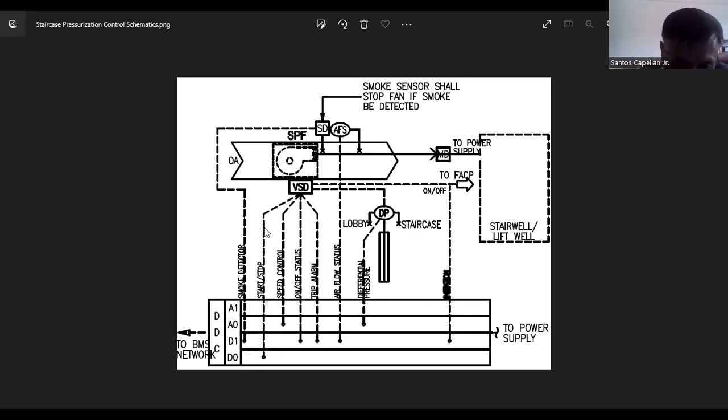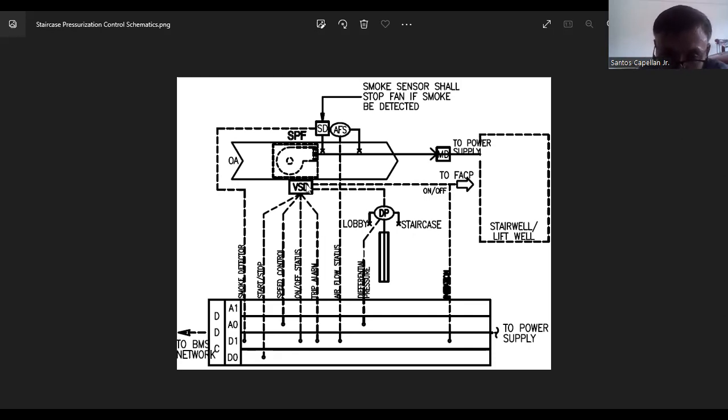Okay, now let's look for another. Now here we have a variable frequency drive, I think this is a VSD or a VFD. Now here we have a start stop. We can give a start stop command here. Then speed control, as you can see, is coming from analog output, because this variable frequency drive is capable of receiving an analog input signal of 0 to 10 volts or 4 to 20 milliamps. But basically, as per my experience, we are always using a 0 to 10 volt signal. Okay, then what else? On off status. Now again here, this on off status is the monitoring point for this digital output.